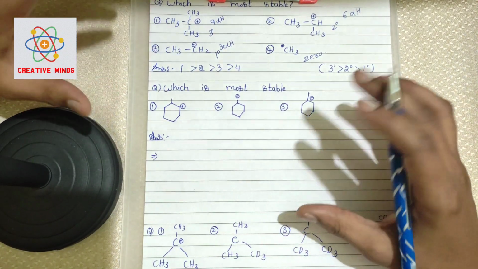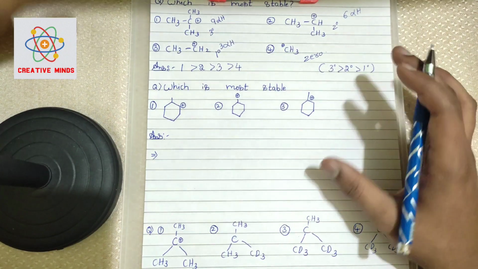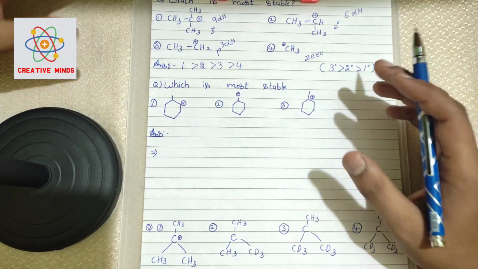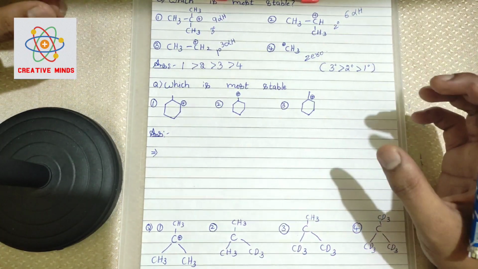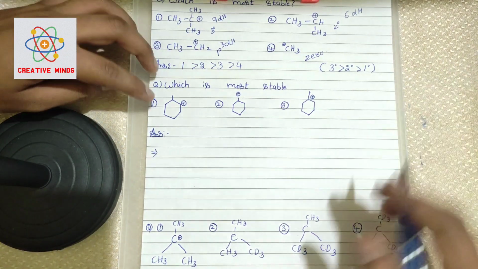See, in this manner only they'll be asking us the questions, whether in NEET, KSET or any other regional examination. In almost all the examinations they'll give you options like this, and we have to guess which is most stable, which is least stable, and we have to arrange them, or they'll be giving us something similar in this type of questions. Alright, so let us see the question.